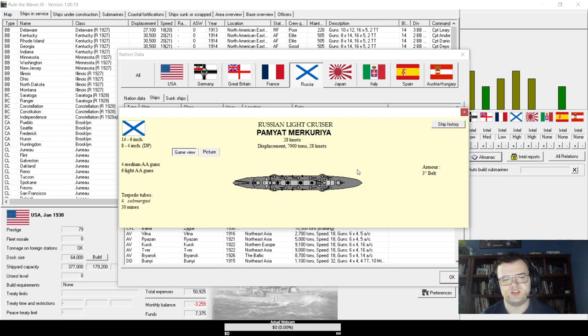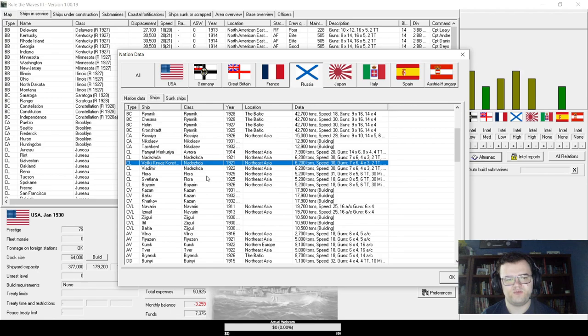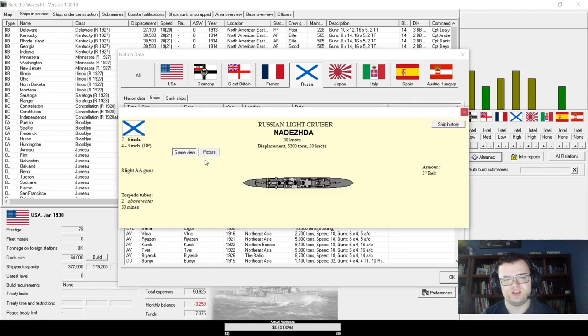It's actually still a fairly impressive cruiser, although the gun arcs on all of these are going to be kind of compromised, and in general it's not as great as if you had just 4 twin turrets, but for how old it is, it's still quite viable. They followed that with the Nadezhda class, which has 30 knots, 7 6-inch guns, although I'm not convinced that they're all centerline.